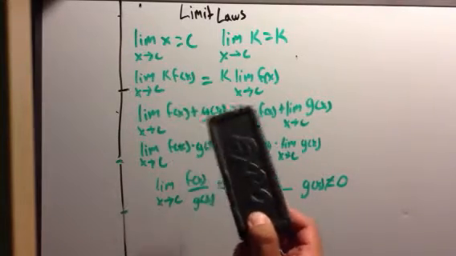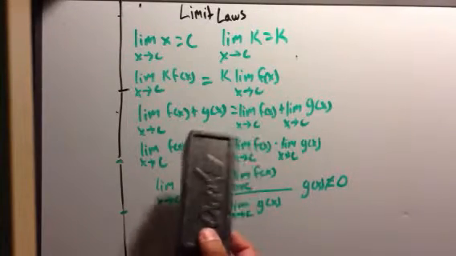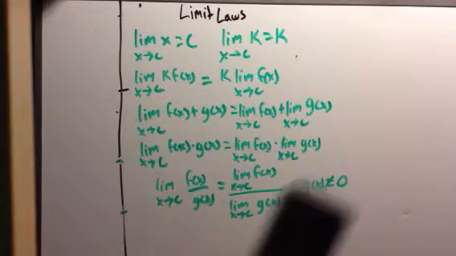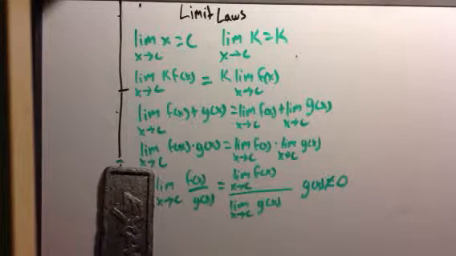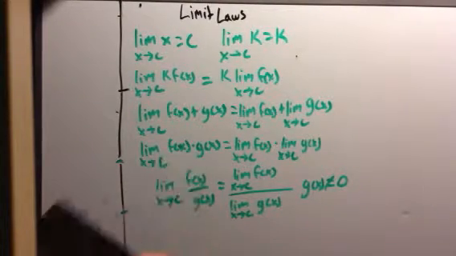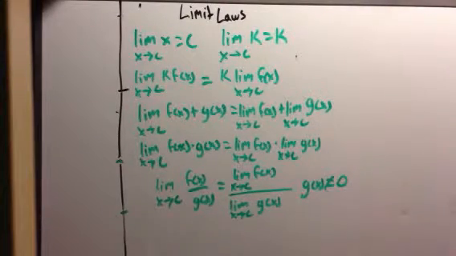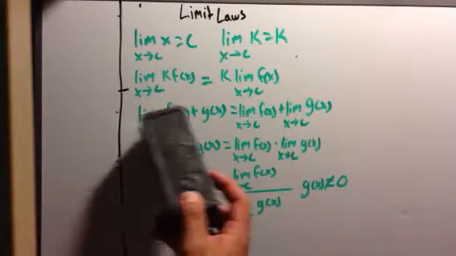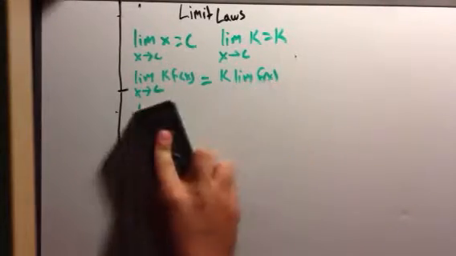If we have the limit as x goes to c of two functions being added or subtracted, we could just take the limit of each function and add or subtract them. And the same thing goes for this one. We could take the limit of two functions being multiplied, and all you do is just take the limit of each one and multiply them. I mean, it's pretty straightforward. You could think of it as just distributing out maybe, or just maybe factoring. You can see it algebra-wise, you know. So let's just do a few examples here.